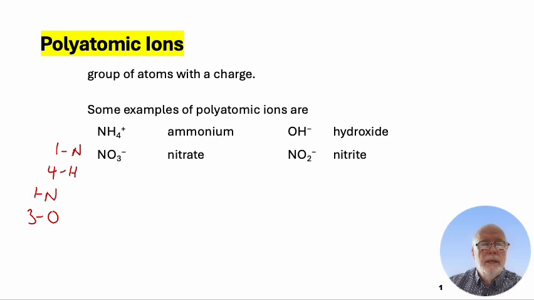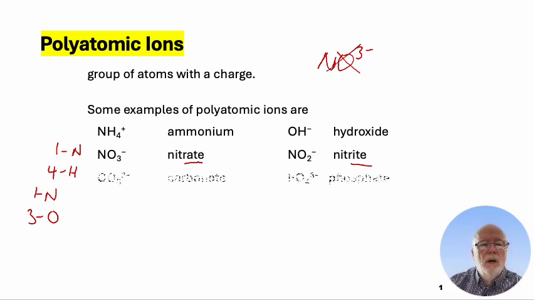Now you look at the nitrite, see the difference in the endings. So we have ATE and we have ITE. So you got to be very careful. You can't misspell these. So there's nitrite and nitrate. Now, what I see many people doing is if they see nitrate, they read it as NO with a -3 charge. And this is not correct. That's not nitrate. So you got to be careful there.